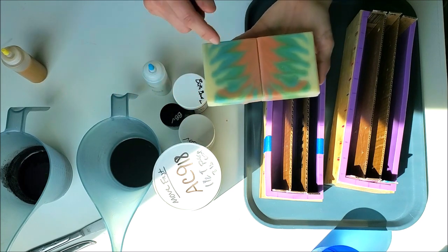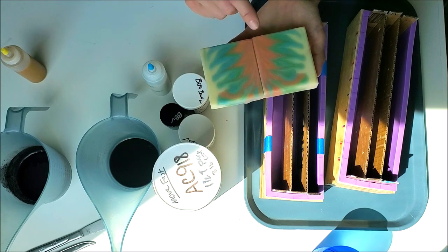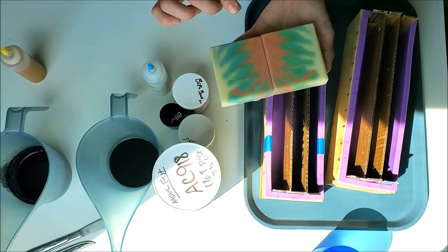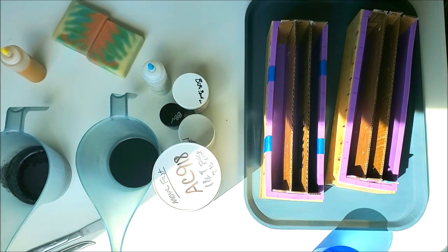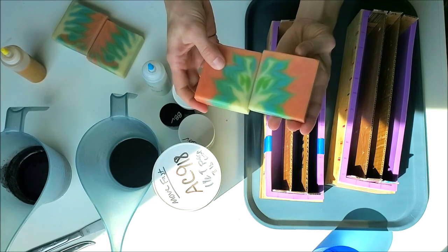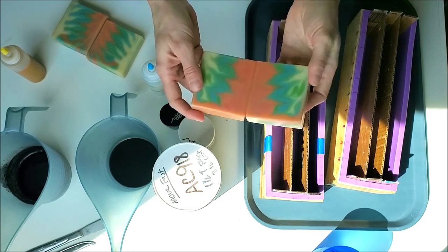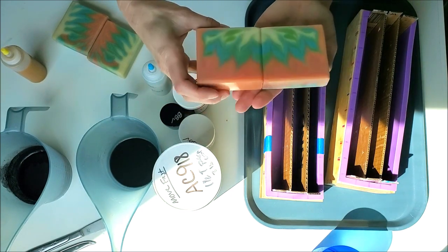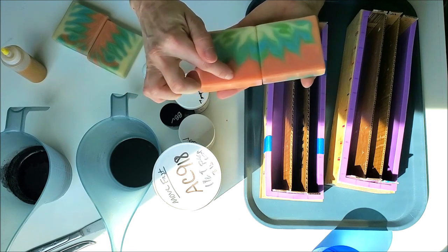but I want to have one more go. I did have two of the fragrances in here. I actually did three fragrances in this one, and two of them set up a little bit faster than I wanted to. I did do six colors, but I think they're too similar to really be able to tell. So this one turned out kind of cool. So, you know, if you turn it around, you get all these different patterns. Isn't that neat looking?